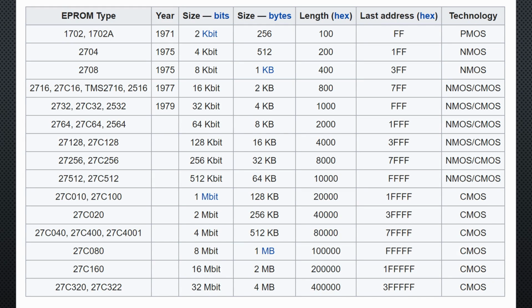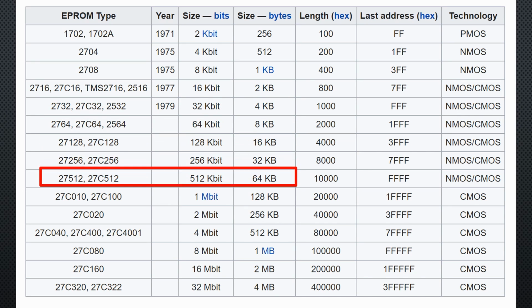The size of these chips varies. I will use a 2732 with 4 kilobyte of memory. You see, 2732 is the number of bits, which sounded a little bit more than only 4 kilobytes. Marketing was also active back then. Today, we easily could use a 27512 and would use the whole address range of the 8085 with only one chip. Two reasons speak against using such a chip. The first, I would not have the time nor the desire to write such extended code in assembler, and the second, we need the address space also for other purposes, as we will later see.